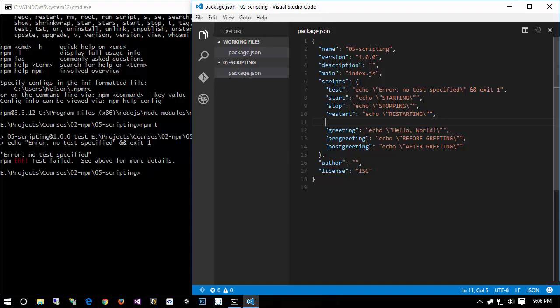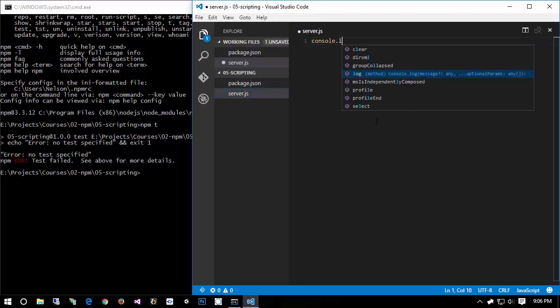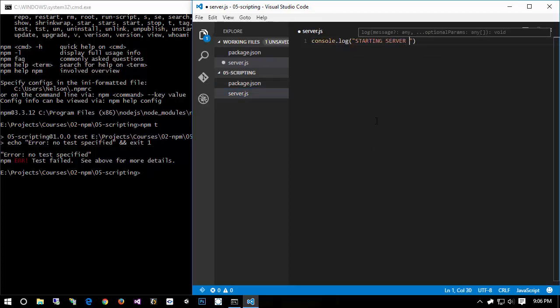So for example, something you might want to do in your start script is say node server.js, right? So you type in node and then server.js, and then you might have a server.js file, and it might say something like starting server, but not really because this isn't a server. So you might have something like that.